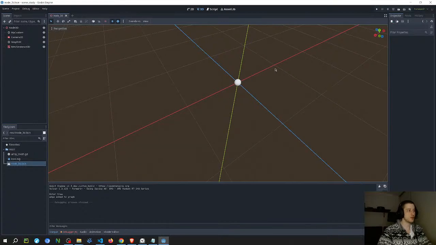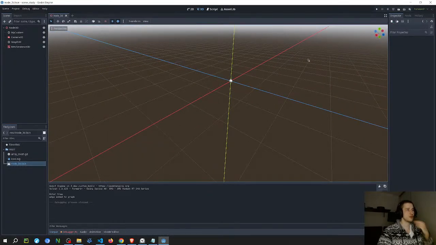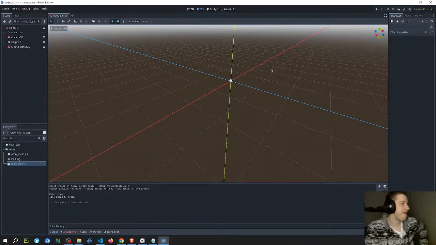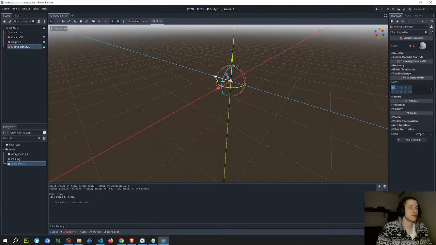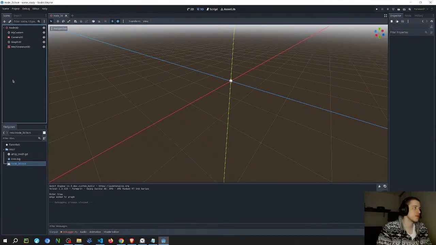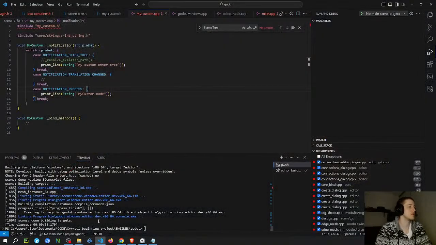I think what is happening is because of the order. But it's really weird if it works like this. It doesn't make a lot of sense to me. So I'm gonna close and then open the thing again.